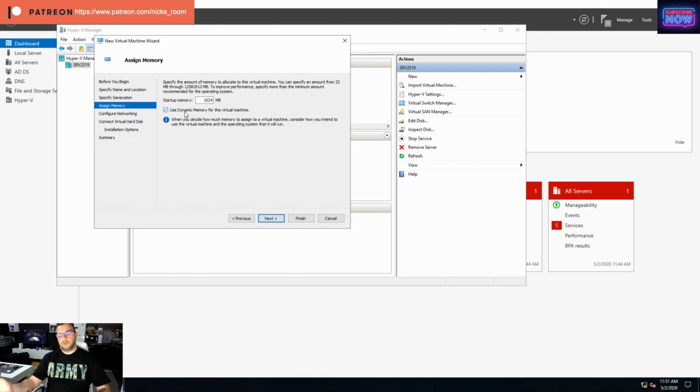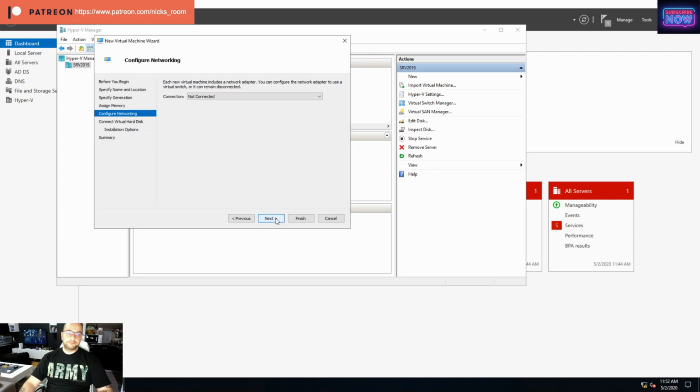So if it's an idling machine using only 600 megabytes or 1 gig, it's not going to occupy the whole 10 gigs that you assigned. It's going to occupy only the amount that it needs at that moment, so it's not going to waste any resources. Then here you're going to choose the network adapter that you created previously.